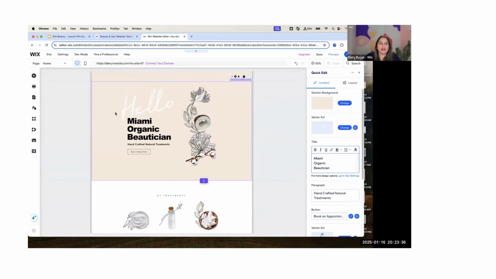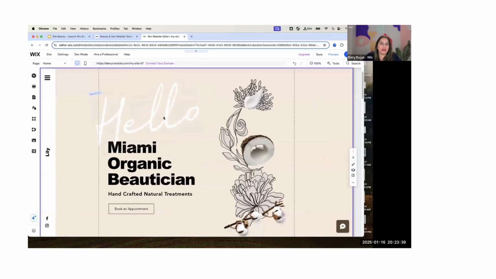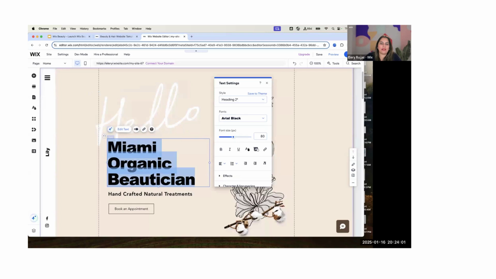A second way that I can edit is by double clicking here on my canvas tool and simply clicking on any of the elements that you see here, whether it's text or a picture or vector art, or even this call to action button. Notice that each time I click on an element, I have a floating menu. That floating menu is going to allow me to make those edits. So I can go ahead and make this unique to me.